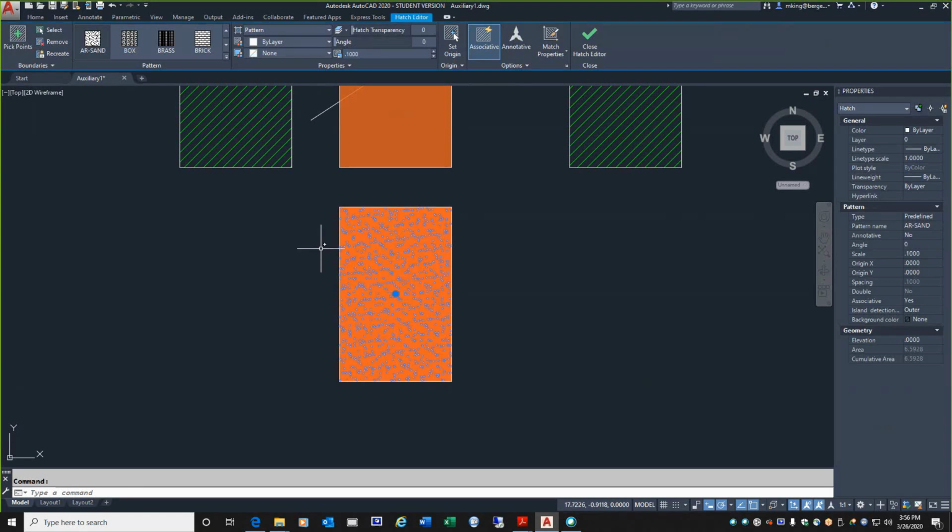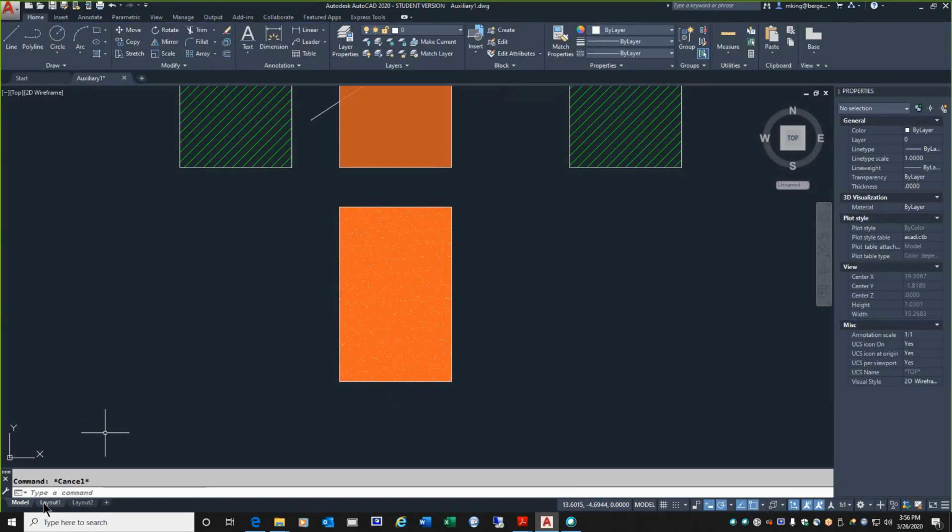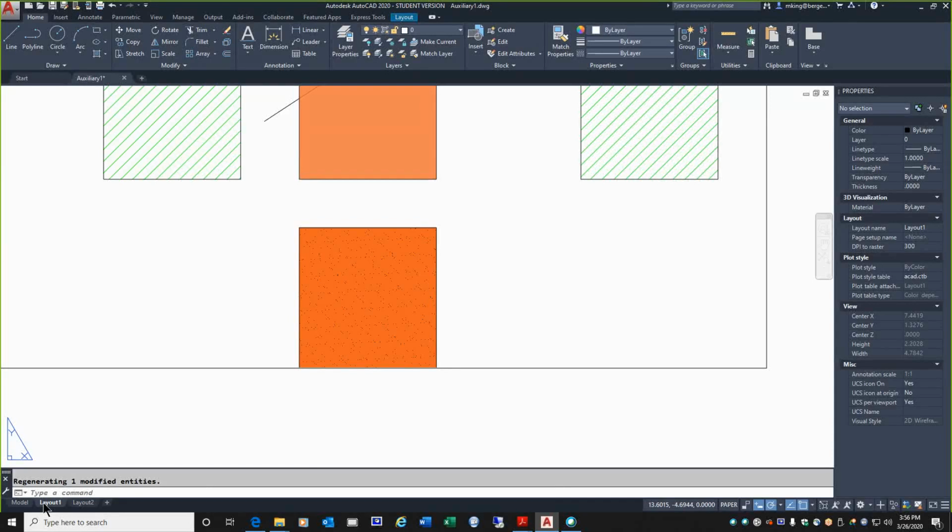And it almost looks like it's on an uphill angle. So let's just play with that because we can. And remember, positive number goes counterclockwise. So I'm going to say -10, which would be 10 degrees, so it's going to rotate it clockwise 10 degrees. I'm just guessing it's 10. And I went a little bit too much. So let's say -5, which is really 355. Better. Okay? Then I'm going to hit escape, go back into layout, and there's my textured look.